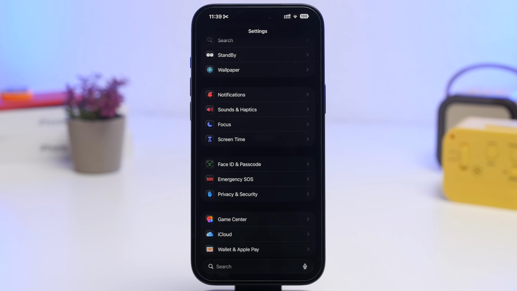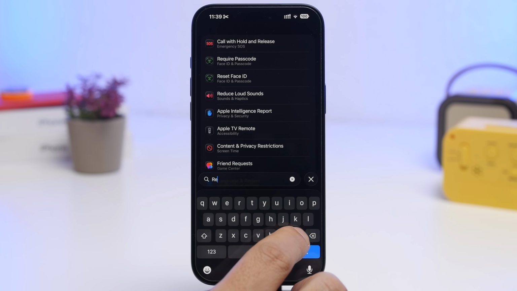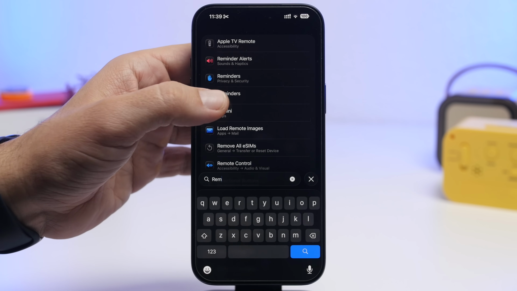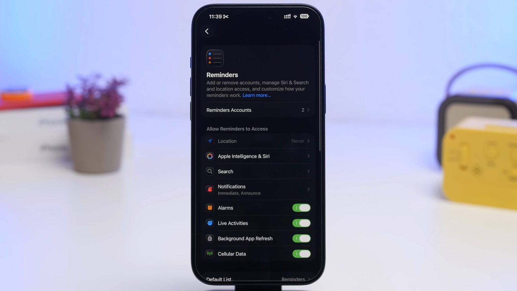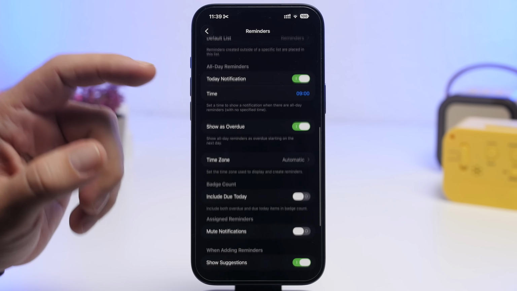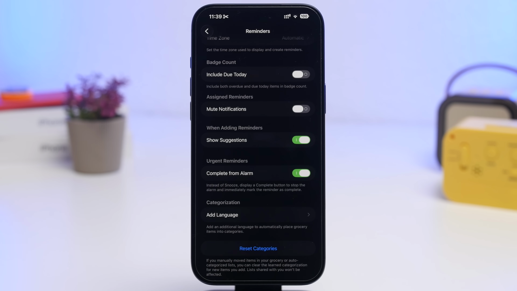And now we have some more settings that I believe you must change on every device, doesn't matter which iOS version you're on. So let's head on here to reminders. On reminders, we have, of course, the new urgent reminders, and Apple has improved them a lot with iOS 26.4, adding a new folder for urgent reminders and making it much easier to create urgent reminders. What I suggest you do here is go to the settings of your reminders and enable this feature right here.